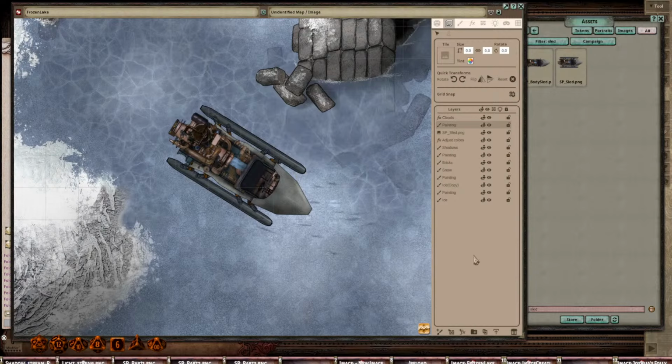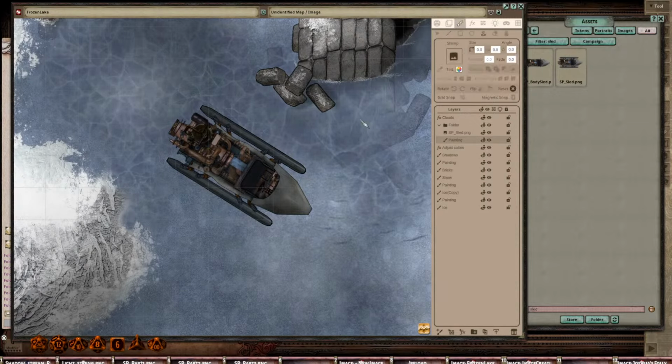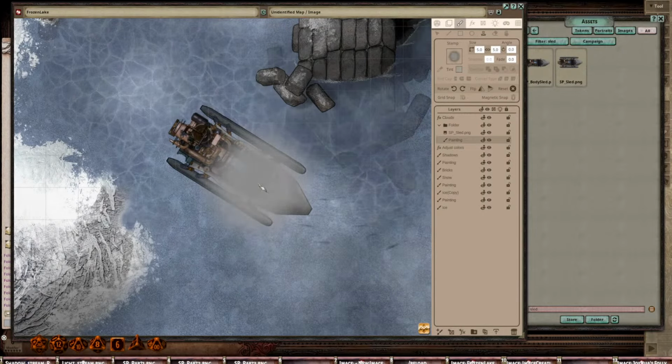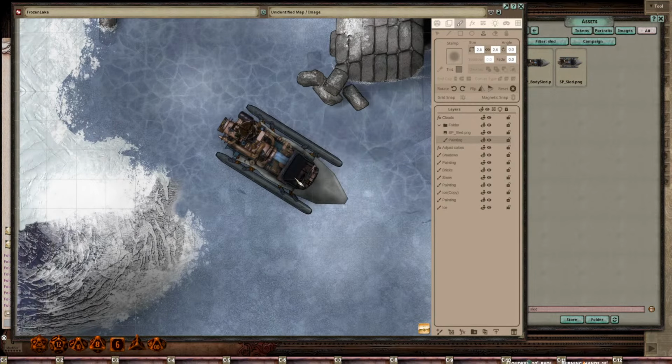We can create a new painting layer, and then we can group all of this stuff together in a folder. So we can grab this stuff and drop it in here, and this will act all as one thing. So let's say, for example, if I want to do a little bit of a shadow underneath, and we'll lower this down, and I'm going to make this quite transparent here. And we might want to make this quite oblong.